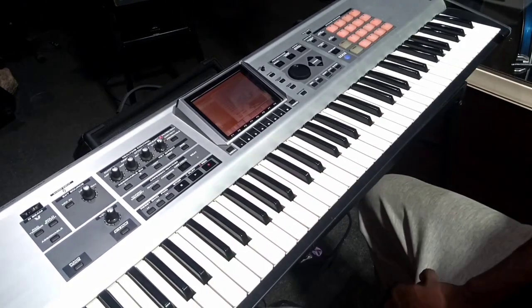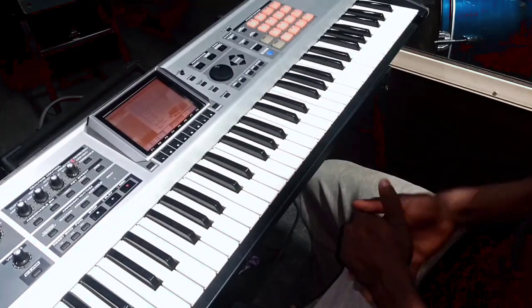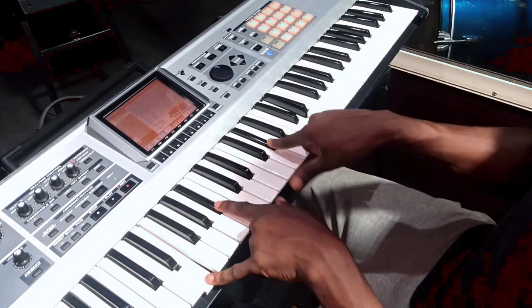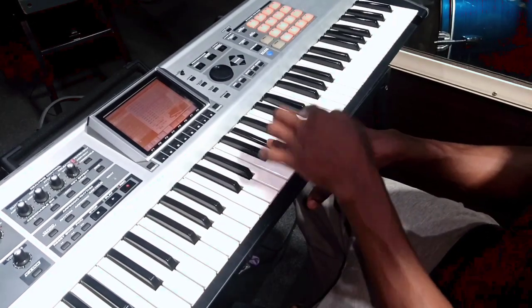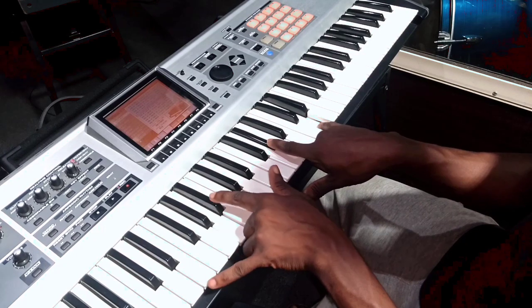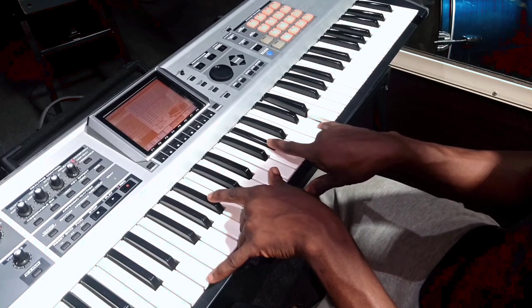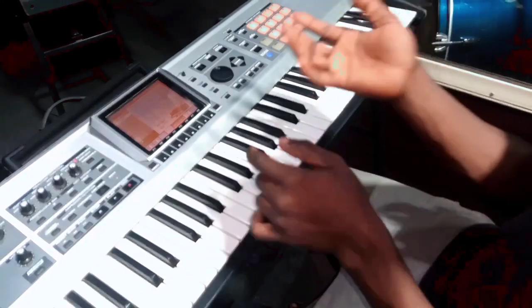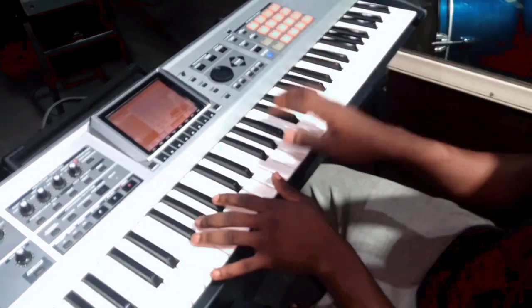So let's jump up to the breakdown, just quickly. The first chord I have — on my right hand I have G sharp and D, on my left hand I have E and D flat. If you can just listen to this chord, it's just the dominant sound, the dominant voice.